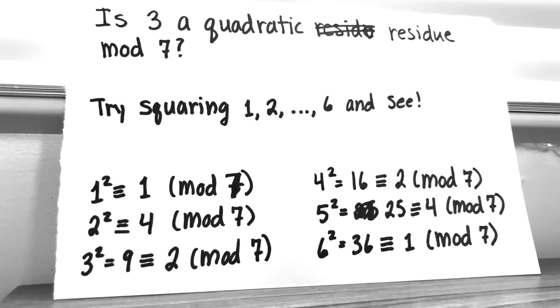Now let's take another example. Is 3 a quadratic residue mod 7? So again, if it were 4, like if I were asking if 4 were a quadratic residue, it would be straightforward. You would say, well, 4 is 2 squared, so of course it's going to be. But some of the numbers are less straightforward because we reduce mod 7. So if we're asked if something like, is 3 a quadratic residue, if we're not sure, then what we have to do, at least at this point with the knowledge that we have is we have to square all of the numbers.